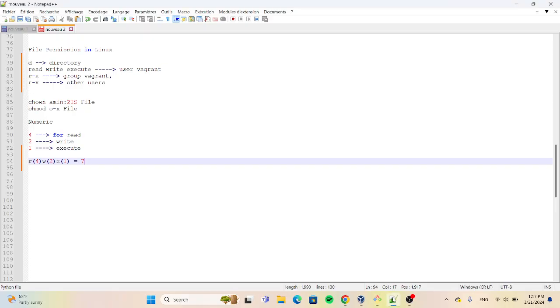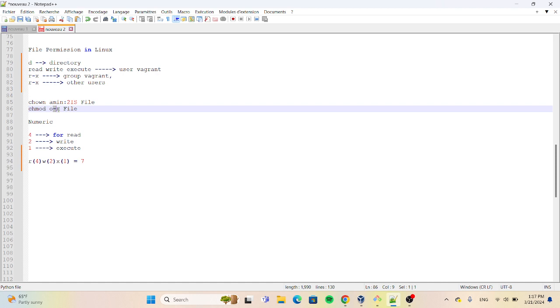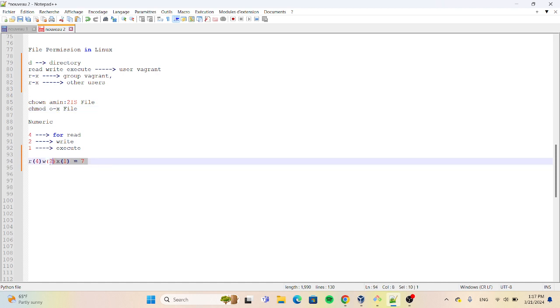So you can use both of these two ways to change file permissions in Linux. Whatever is simple to you, you can use that. You can use alphabetic characters, and you can use numeric to change file permissions. Let me exit.